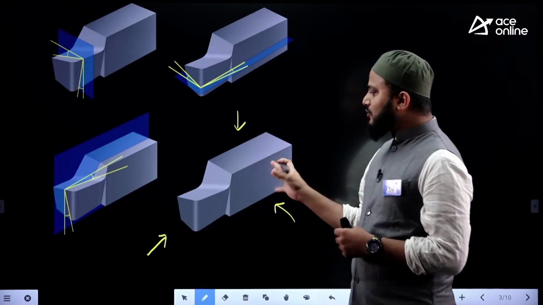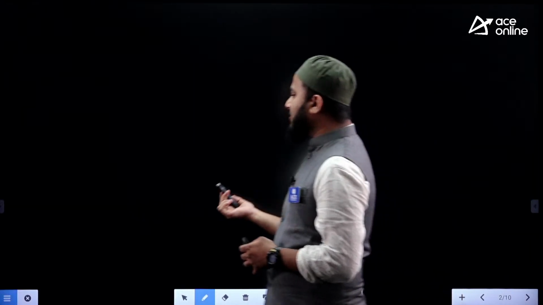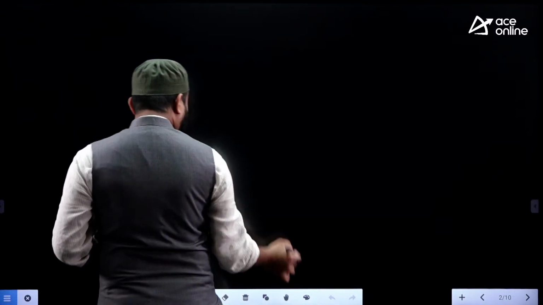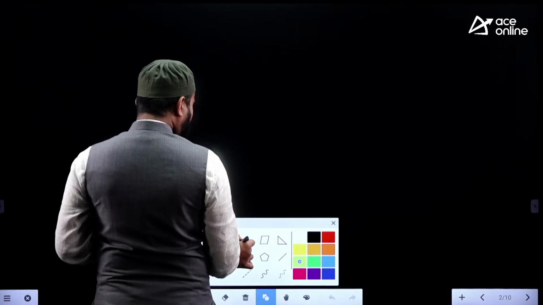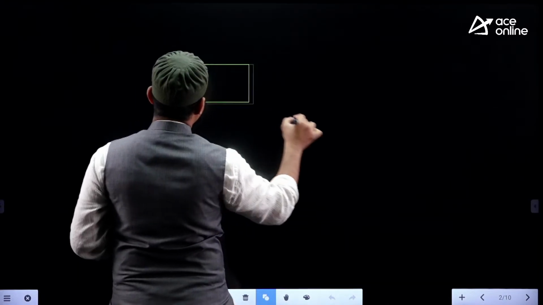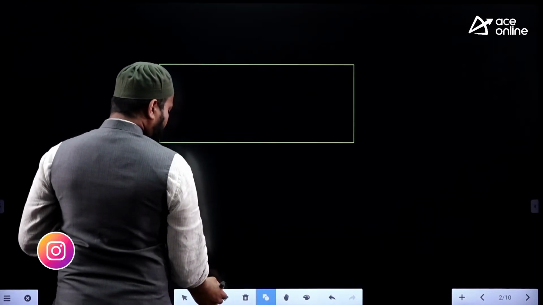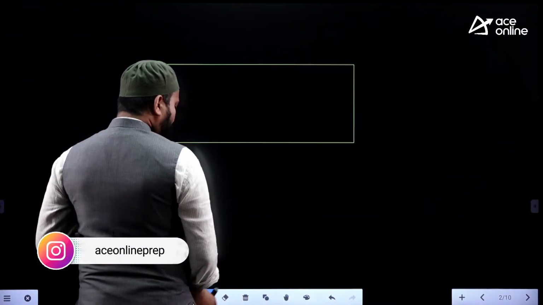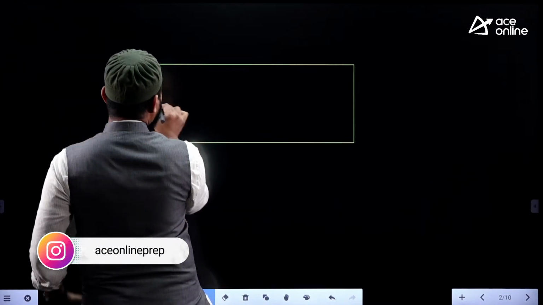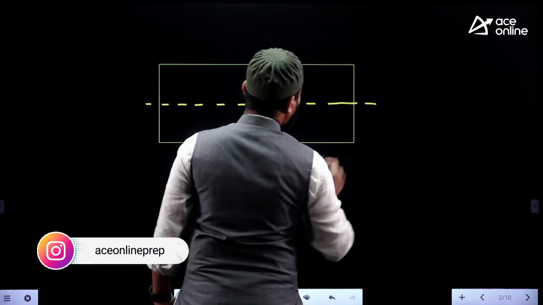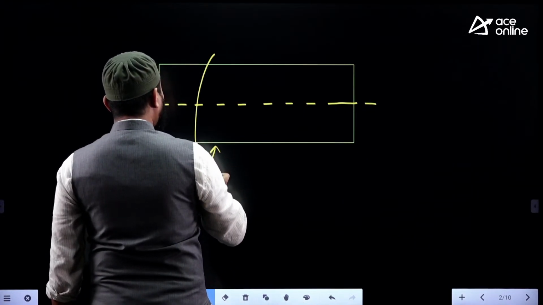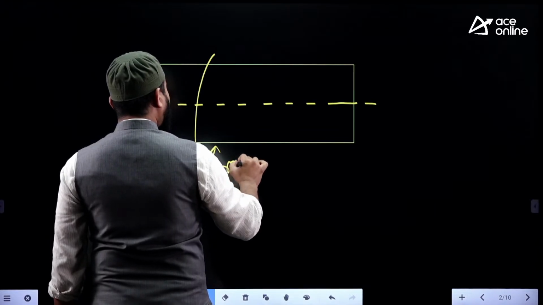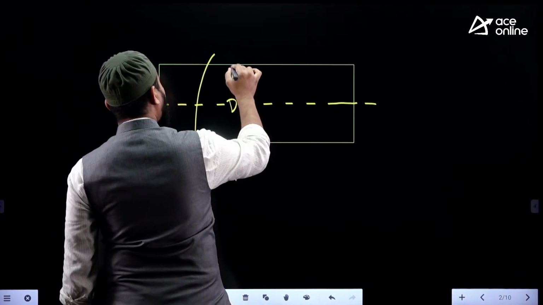And when you make this tool for the plane turning operation, in plane turning what happens? We hold the workpiece material. For example, this is the workpiece in the headstock, where the workpiece material is rotating with respect to its axis, and a rotational speed will be provided, which is a certain RPM, and there will be a standard.